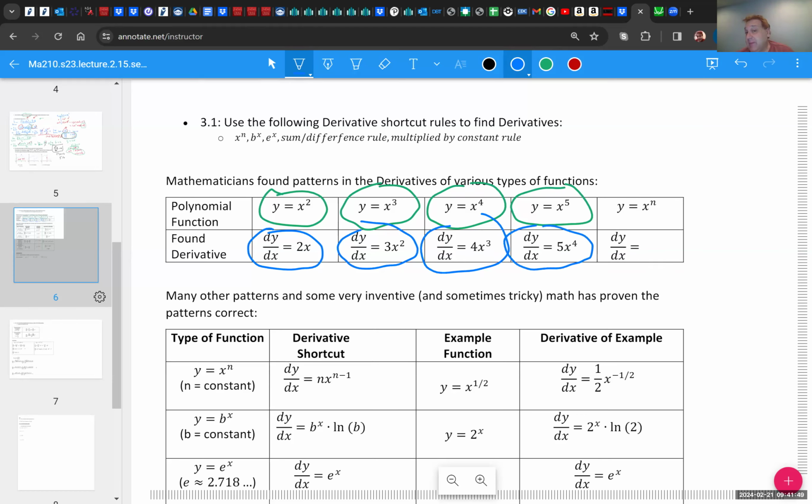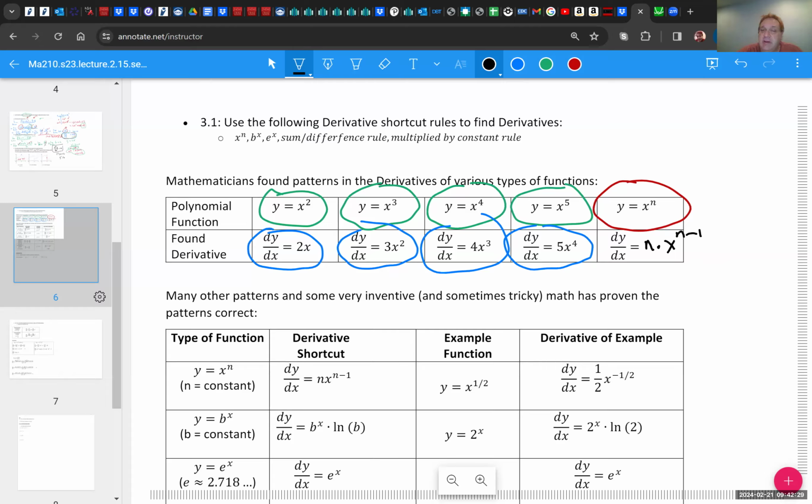And after a while, you might start to see a pattern, right? If you look at each of those top functions and the respective derivatives underneath, you might see some repetitions of numbers and x's and powers and things like that. So if you haven't seen this before, you might want to consider, in general, if I had x to the n for just some number n, what's the pattern? What would the derivative actually look like? So the correct answer for this would be n times x with an exponent one smaller than it was before.